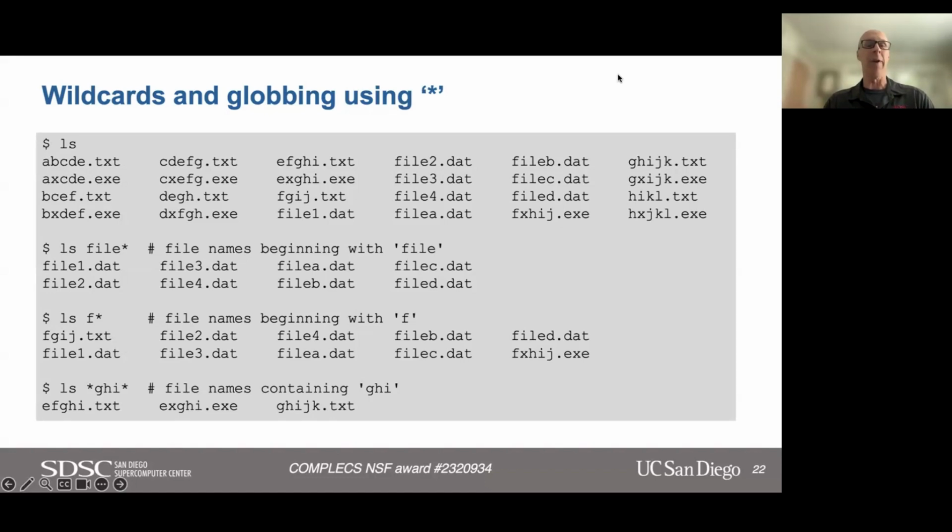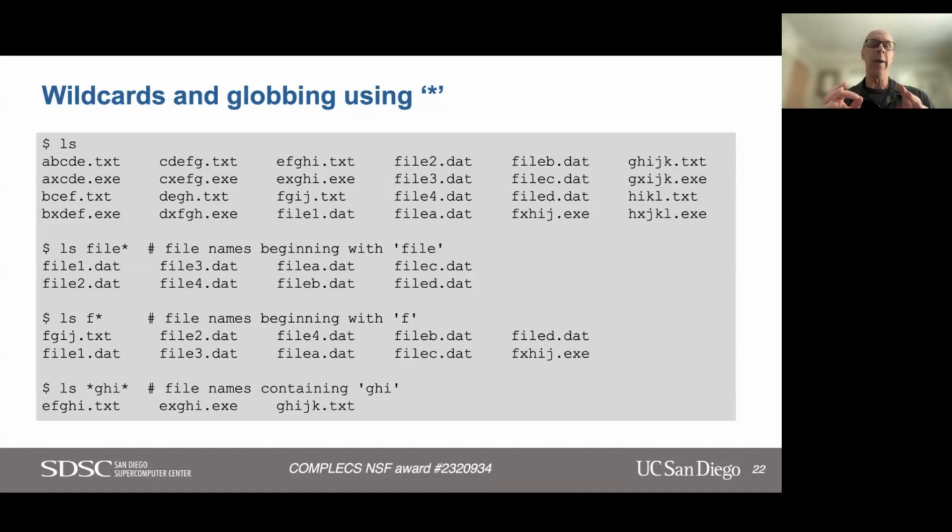So imagine we go into a directory. I execute ls and I see these 24 files. Let me add that these examples are all in the GitHub repo that's listed on the title slide, so if you want to play around with these on your own after we're all done, I really encourage you to do that. I look in this directory and I've got these 24 file names with a range of names, abcde.txt, some random collections of letters. We'll see that there are a few files with names like file1, file2, file3, file4, fileA, B, C, and D.dat.